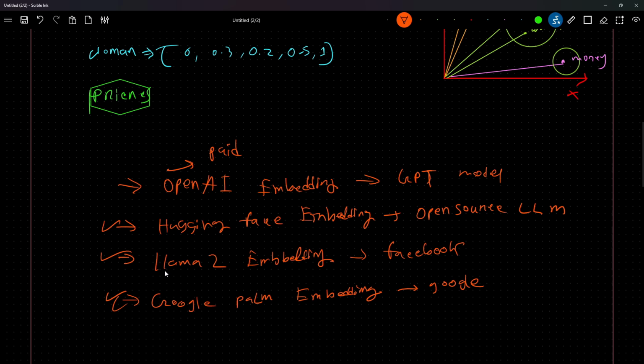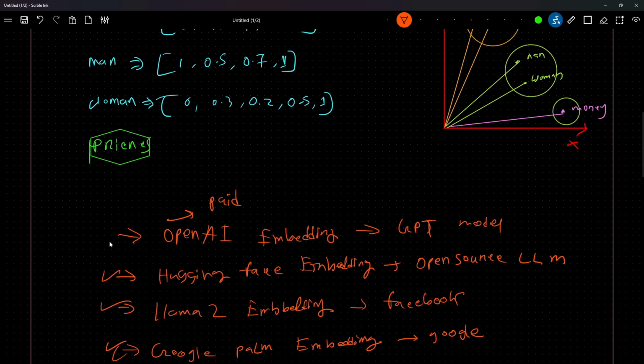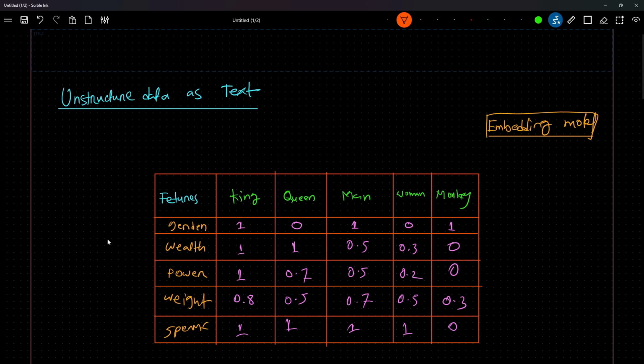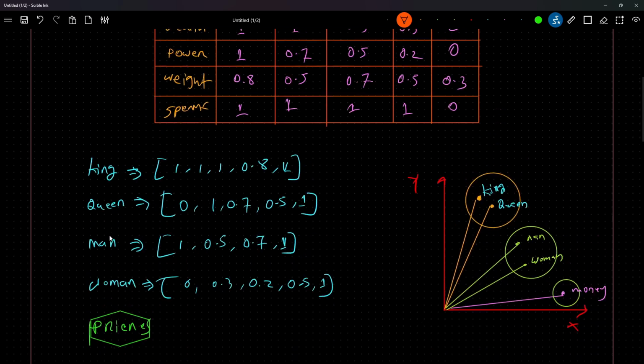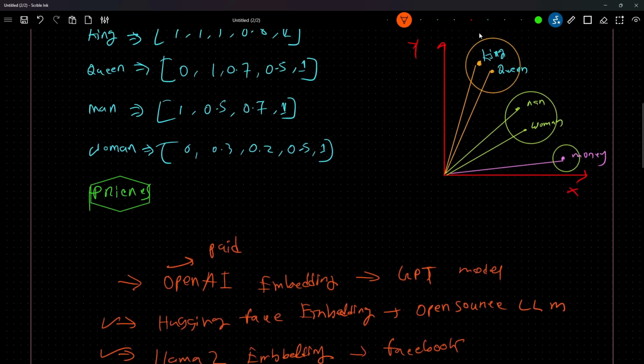But to get Llama 2 access, you need to send some information, then they will give you the access. I'll tell you how to get this Llama 2 access. Everything I'll be discussing, don't worry, just try to stay with the video. So guys, I hope you got the entire idea of how these embedding models work and how they generate these kinds of embeddings as a vector, right?